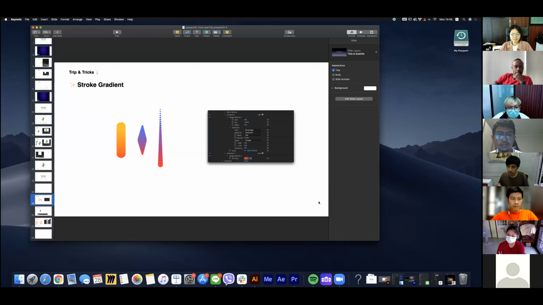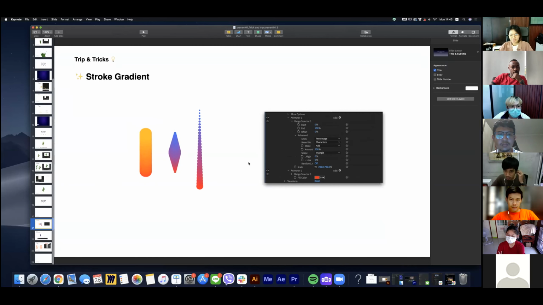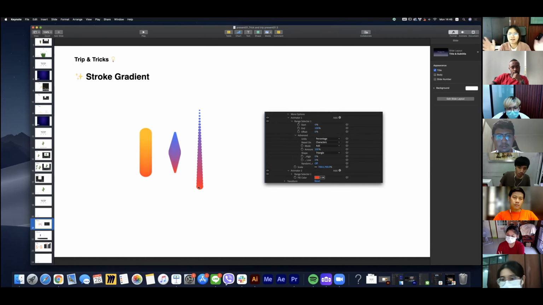Okay, can everyone see? The gradient is made with a lot of dots, and the dots make the color seem like a gradient. You see the dots. For this text, you have the frequency.